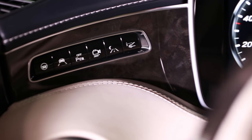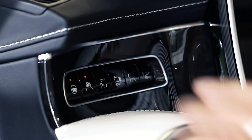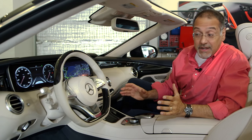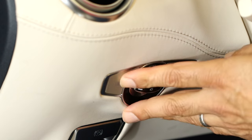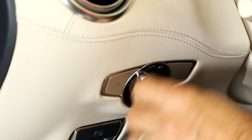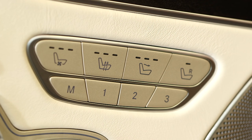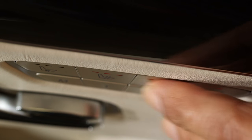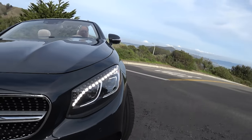Over on the left of the steering wheel is a dumping ground of bad ergonomics. That set of buttons on the upper left — they're too small, too close together, and too far away. The headlight switch down there is the stupidest ever invented; it faces the floor. I've had this car for two days and still can't tell you what the different positions are — I just keep turning it until the lights come on. The seat heating, cooling, and air scarf buttons on the door are also strangely hard to reach and hard to see due to the way they're angled.